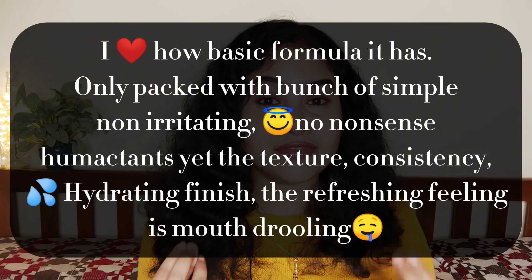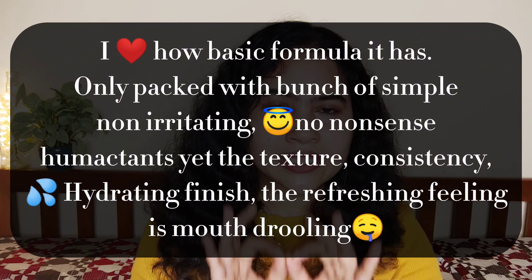Next is the Hyaluronic Acid Toner from Isntree — not the Hyaluronic Acid Plus version. I gave away all my empties to the bhangarwala. I had the 400ml and completely finished it within three months because I literally drenched myself in that toner — I used it on my body, on my face, as a spot sheet mask, and I also mixed it with my hand cream for nighttime treatment. It's a very lightweight, beginner-friendly, viscous, hyaluronic acid-based toner with a simple formulation and a silky finish.